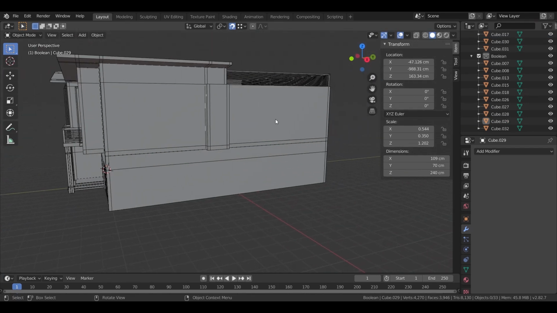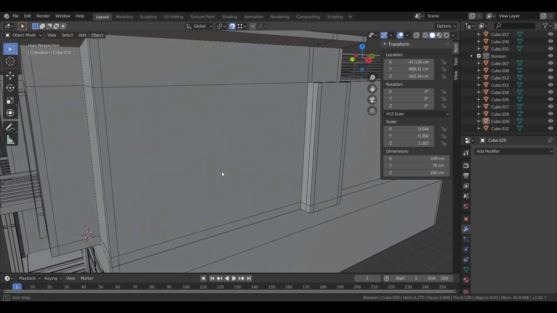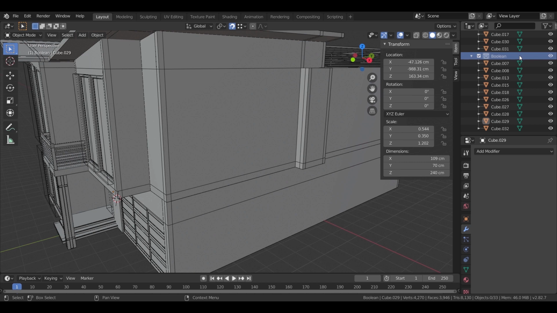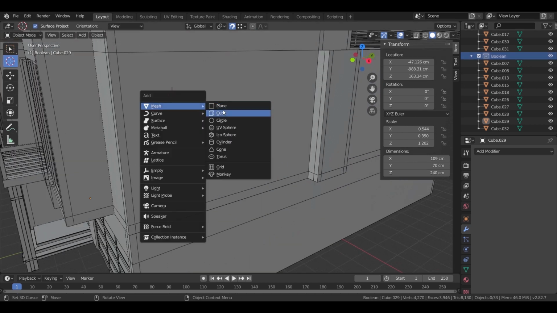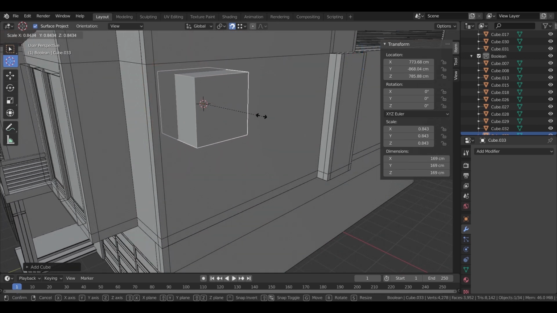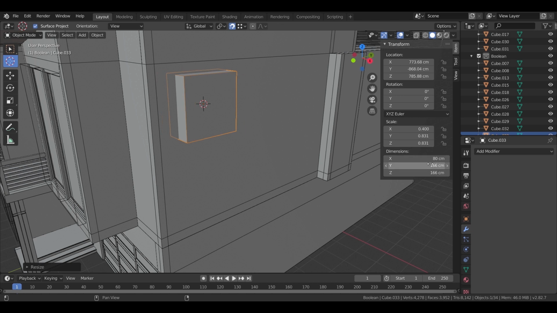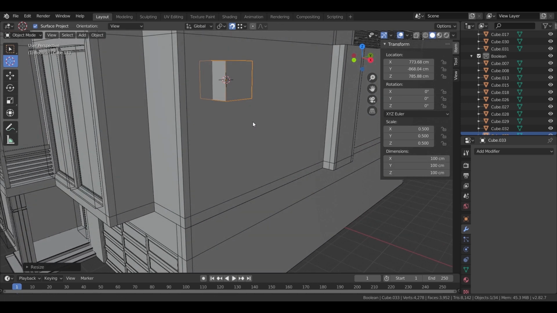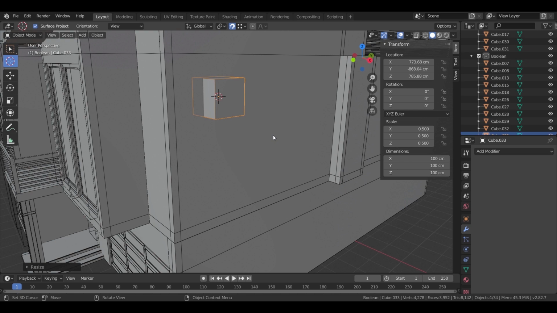Now, to the right side of the building, we need to add windows. Same thing, same process. First, in the Boolean collection, I added a cube 100 centimeters in length, and copied it in the edit mode so it remains the same object.